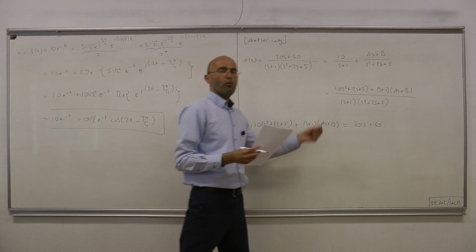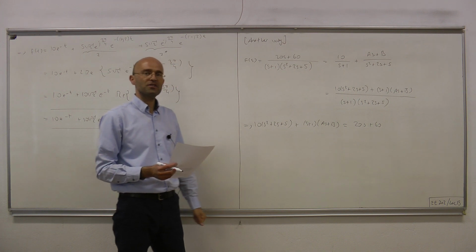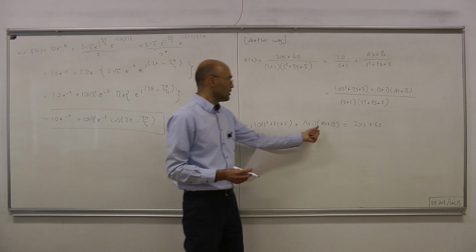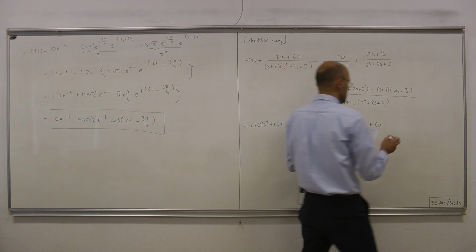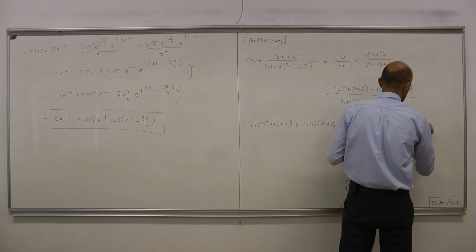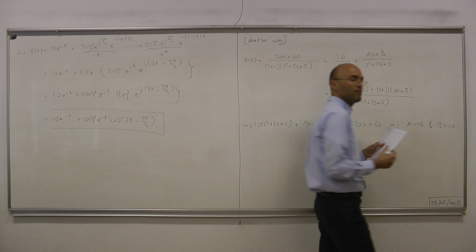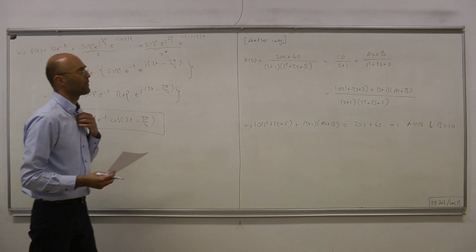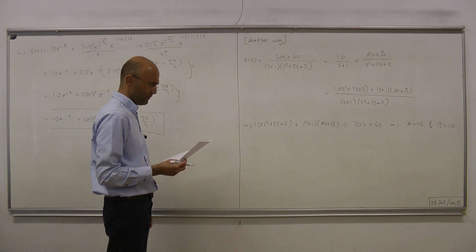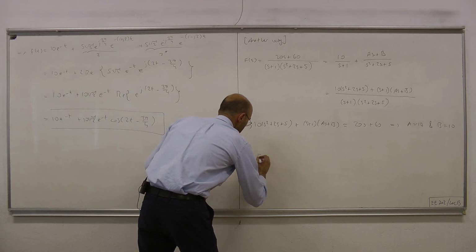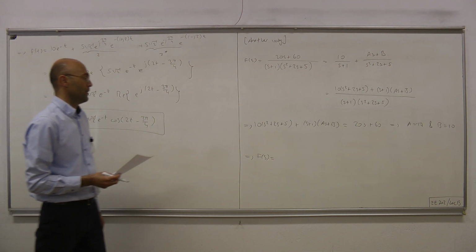Two polynomials being equal clearly means the corresponding coefficients are equal, and that will give you two equations for your two unknowns, and you can easily figure out a and b. So a and b turn out to be a equals minus 10 and b equals 10. Now, once we figured out a and b, how do we proceed from there? Let's rewrite F(s) now that a and b are computed.